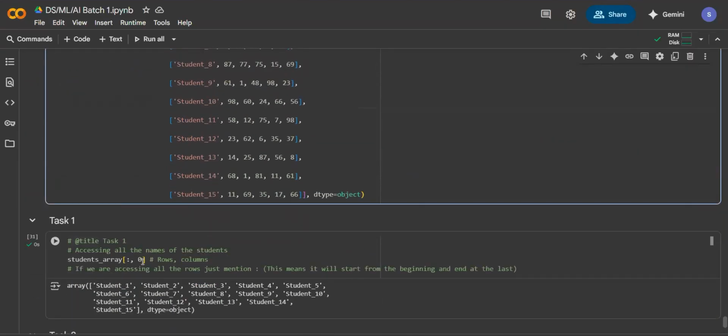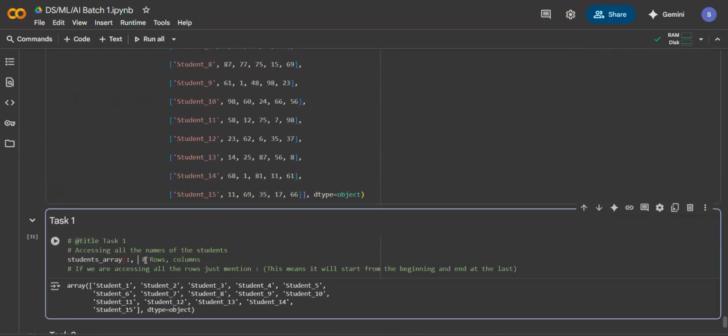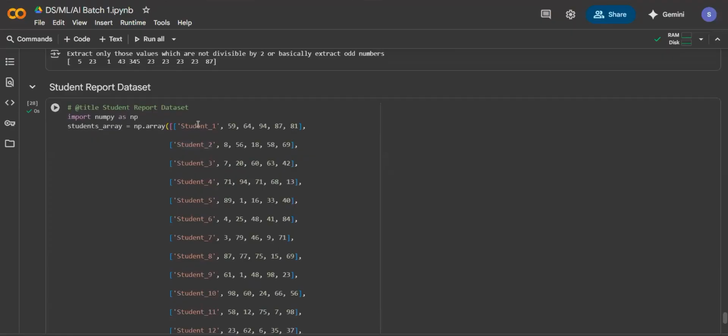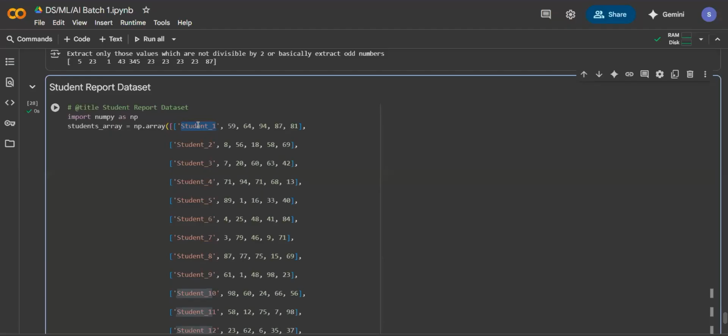So first of all, what you're doing is you are accessing. Okay, first of all, you cannot mention the column directly. You are supposed to mention all rows first. So you told me that we are supposed to access the particular column, that is the 0th column. But how many rows we require? We require all the rows, correct?